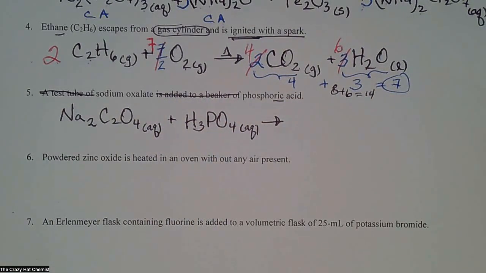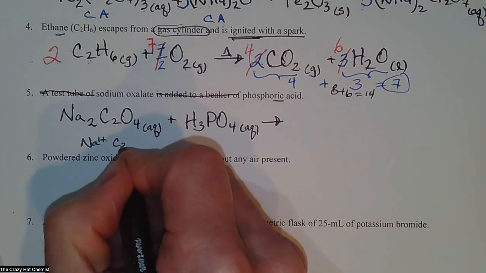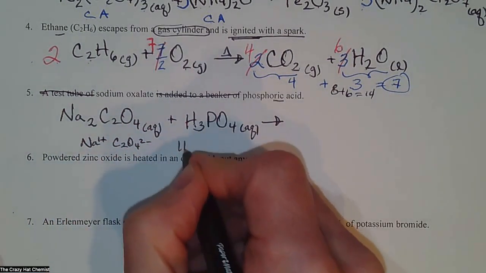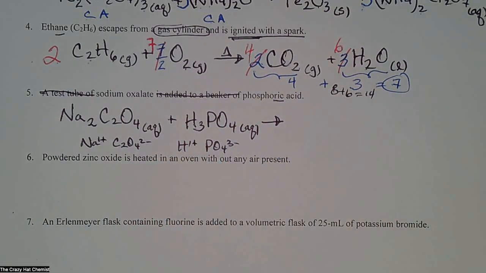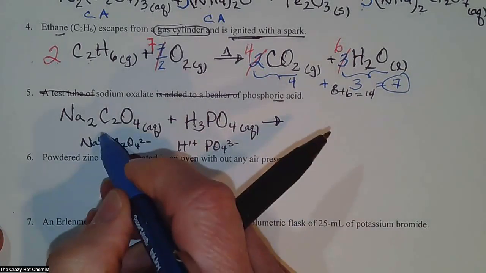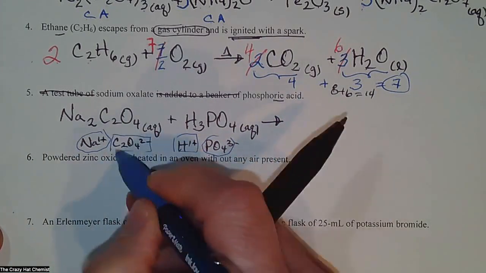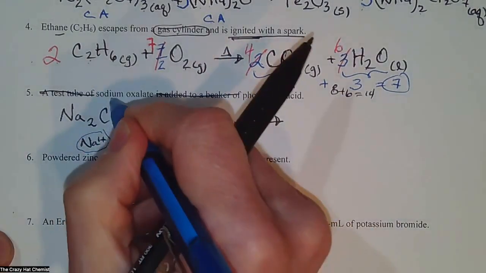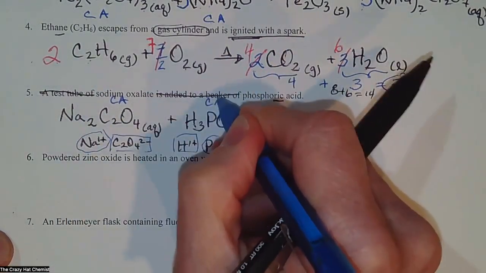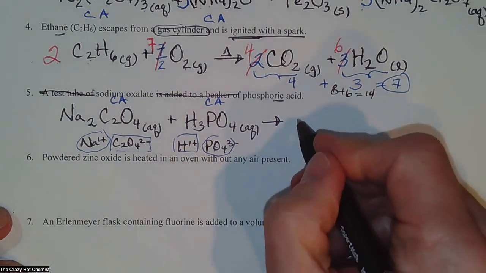All right, the type of reaction of which this is, it's a double displacement reaction. So I'm going to go with how I came up with the reactants to come up with the products. And I'm just going to write this right here so that you can see this. So I just did that in my head. Okay. And so our products are going to combine this sodium with this phosphate and this hydrogen with this oxalate. Okay. And it doesn't matter which one you write first, but the characteristic of this is that I have a cation anion and a cation anion. Hopefully that's good.